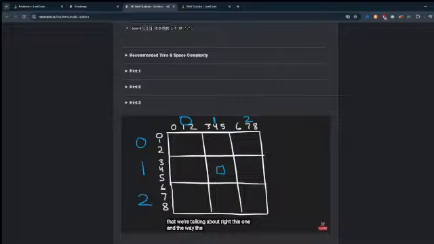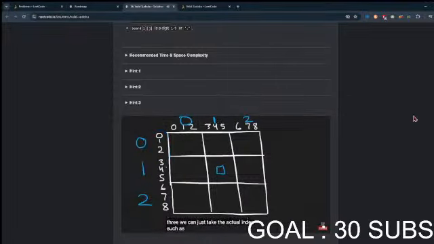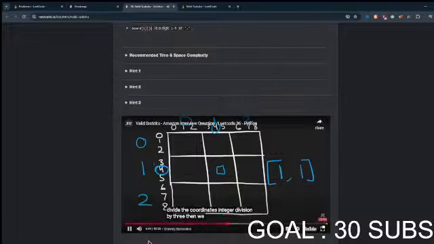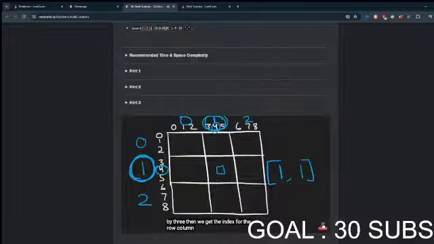This one. And the way the math is going to work out is, since each of these is 3x3, we can just take the actual index. Let's say we were given 4, 4. This is the square we're talking about. We take 4, the row, and divide it by 3 using integer division. 4 divided by 3 gives us 1. Similarly, we do the same thing with the column: 4 divided by 3 gives us 1. So if we take the actual coordinates 4, 4 and integer divide them by 3, we get the row and column index.